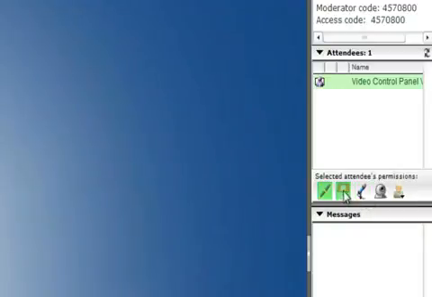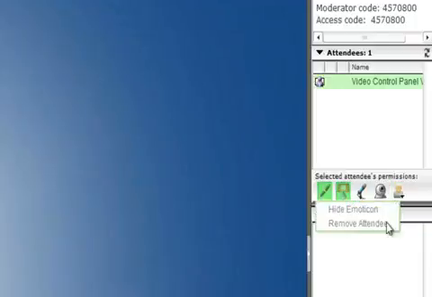And as you can see, you can give other people presenter functions, which is this podium-looking icon right here. And you can also turn on drawing capabilities. It really isn't that much of a used feature, but it's there if you need it. And that's it. That's how you turn on webcams and microphones. This button right here you can also use to remove attendees if you need to.